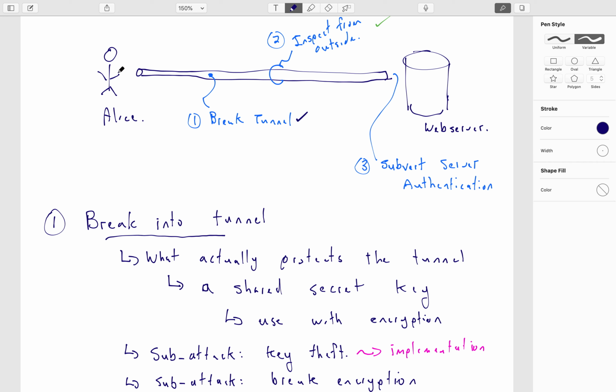The adversary sitting in the middle sees Alice saying, hey, web server, let's make a TLS 1.3 tunnel. And the adversary says, oh, actually, Alice wants an SSL 3.0, which is an older version, tunnel. I say it's older because 1.3 and 3.0. I think I covered this earlier, but SSL 3.0 was an early version. There was an earlier version, but then they changed the name to TLS. So it went from SSL 3.0 to TLS 1.0, and then TLS 1.1, 1.2, 1.3. Anyways, the adversary may try and downgrade it.